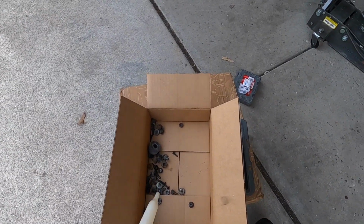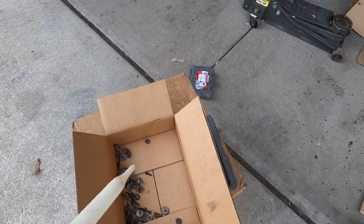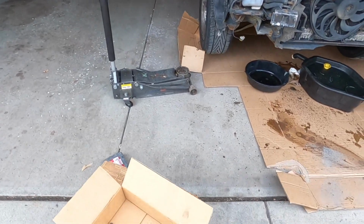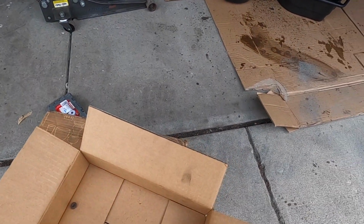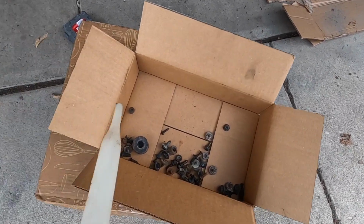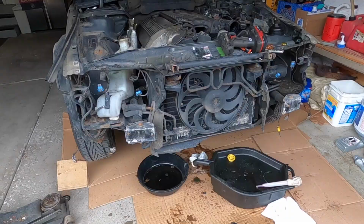And I recommend, if you're doing this, definitely get a box for all the bolts and nuts and all the random small stuff. I really like having these because when you buy as many E34s as I do, most of them are missing stuff. So just dig through here and you'll find most of the bolts and stuff you need, which is super helpful. That goes for any BMW. You guys probably already know that by now.